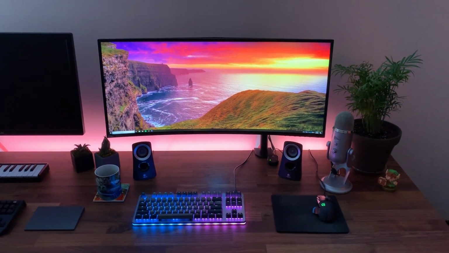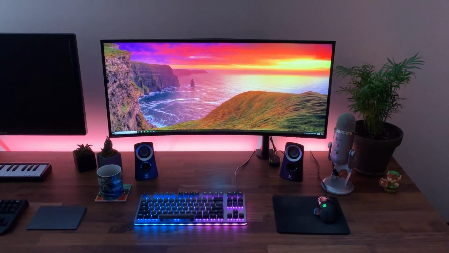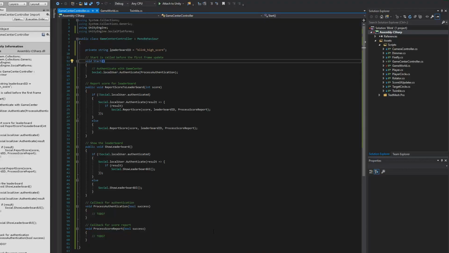Anyway, I'm just going to sit down and make a little bit of progress, and I'll show you where I'm starting out with the code for the GameCenter leaderboard. Alright, so I think I've made a little bit of progress implementing this leaderboard stuff, although I haven't tested it yet and I'm sort of flying in the dark.